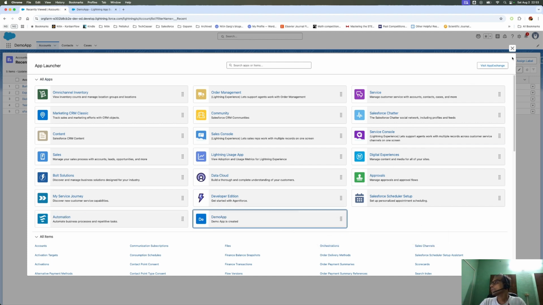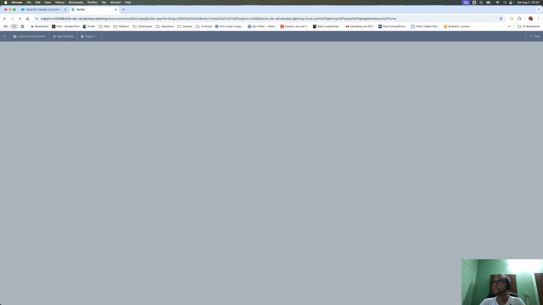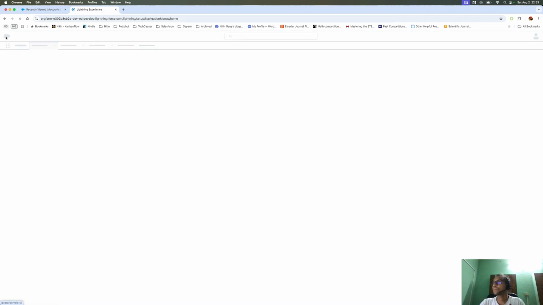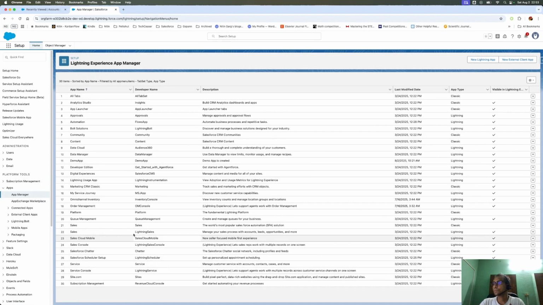Other than that, if you come back, this was the app which was created. If you click on this little arrow, here you can edit it, delete it, and clone it.